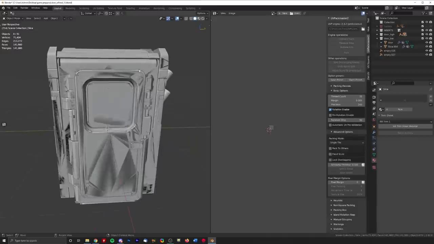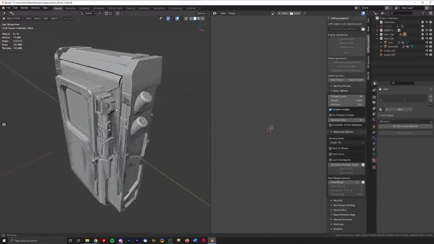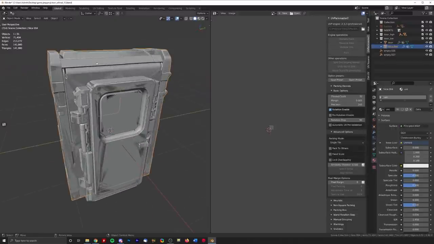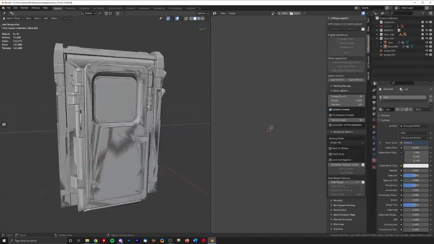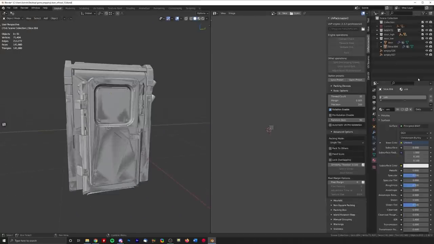And this is probably going to bake very nicely because of how the details kind of overlaid when we preview the two. The form's following very nicely. I mean, everything's looking pretty good. And that's exactly what I was going for. So, yeah, I think this is going to bake borderline perfect. Well, I don't know about perfectly. There's always going to be some issues. But now we're going to go ahead and get this thing exported.